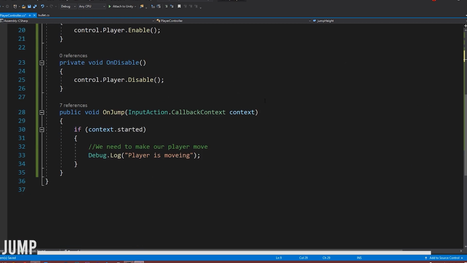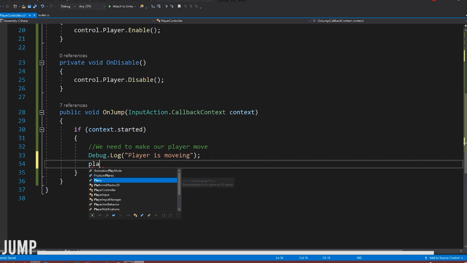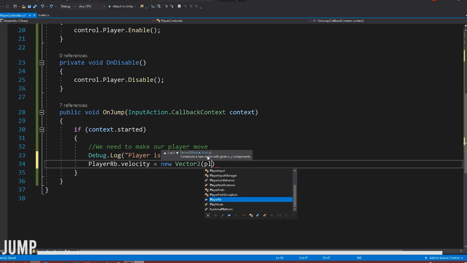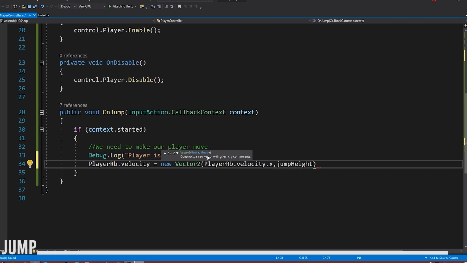So this is all that we need, and in here let's just write playerRB.velocity is equal to new Vector2, and in the x-axis we don't need to change anything, so write playerRB.velocity.x, but in the y-axis we need to change something, so write jumpHeight multiplied by Time.fixedDeltaTime.